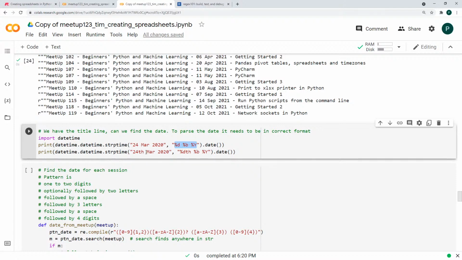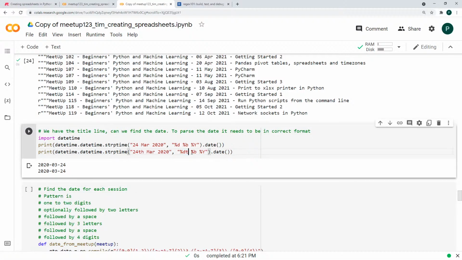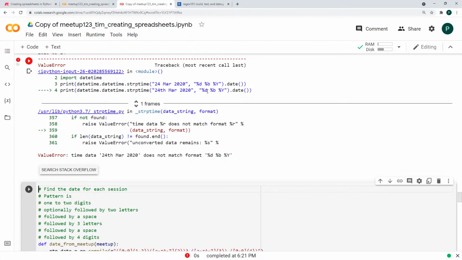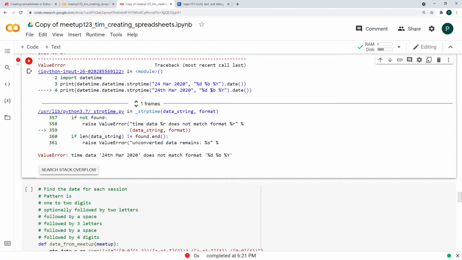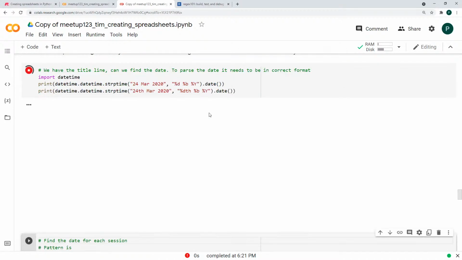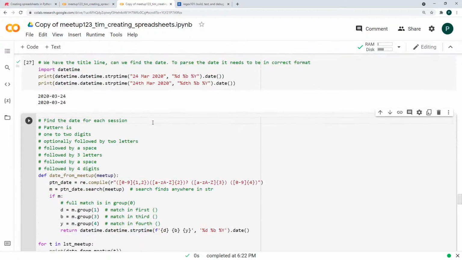But if there's a th there, we have to put th into our parsing format string. And you'll see that they both work. And if I didn't have the th there, you can see that that doesn't work. So we need the th in there. So that's going to be a bit awkward to do. So can we use regular expressions to solve that?